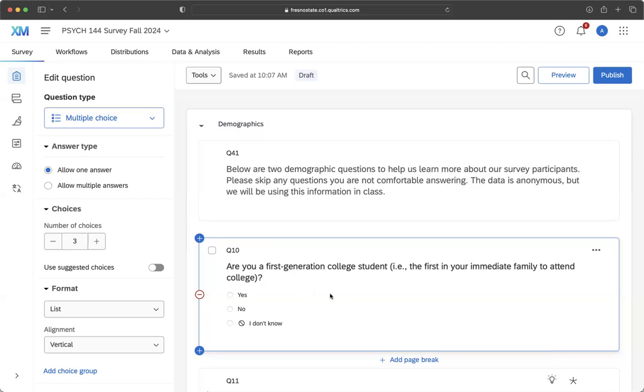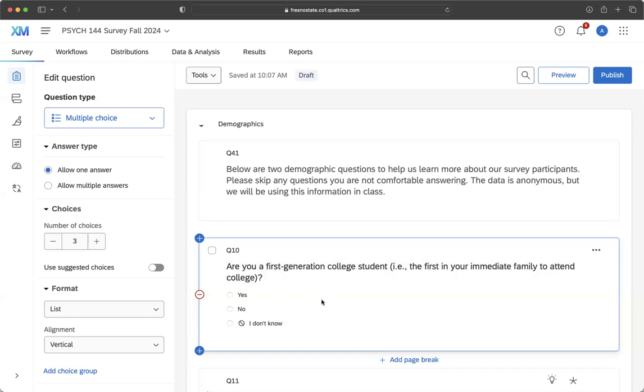So for this, are you a first generation college student? There are responses yes, no, and I don't know. Since there are three responses, for this one, what I would want to do is have them just be labeled 1, 2, and 3. If I had just yes or no, I could make yes 1 and then no 0, and then I don't know, I could just leave as a blank. But since we do have a number of students that typically will say they don't know if they're a first generation student, we're going to just leave this as 1, 2, and 3.